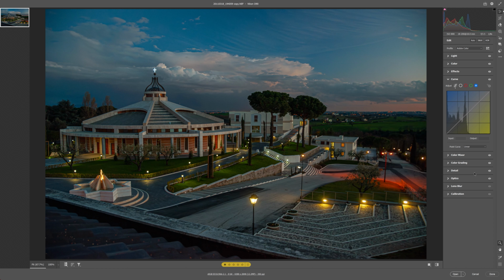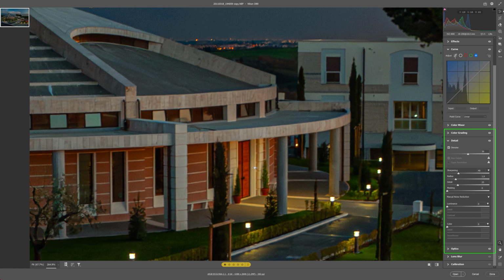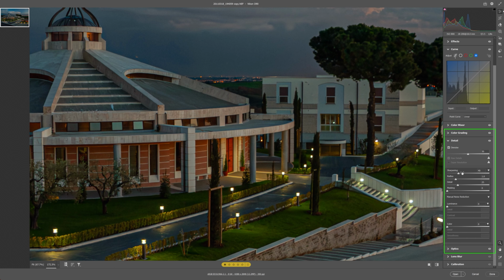We have taken a look at the details panel. One point to note here in the details panel is that you also have a sharpening option here. So if you want to sharpen up your image, you could do it in this panel here. So for example, if I put the radius full and I put the sharpening full, notice that it becomes very sharp. Okay? So you may want to then slightly lower the radius to see how it affects the sharpening of the image.